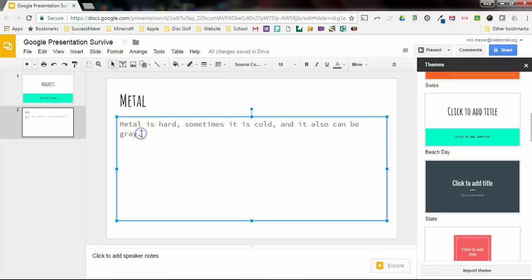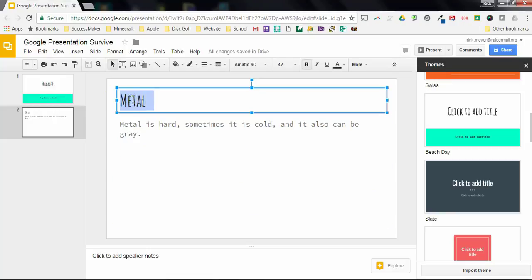So what I don't want you to do is size this font up so enormous that it takes up the entire slide, because we don't want just words. We want a word with a visual as well. Okay, so I'm going to leave a nice big blank spot here, but I am going to take care of this. I'm going to change this up a little bit because I don't like how it is right now.